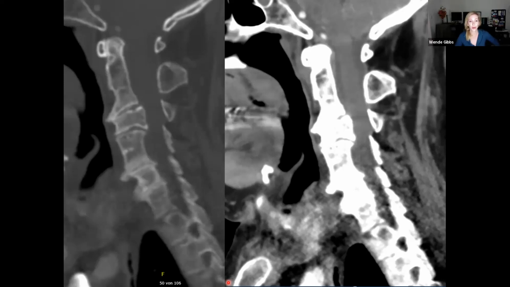But so it would just be somebody with congenital. This could have been an older person with degeneration with this degree of canal stenosis, or it could be someone with OPLL. You would have the same reasoning for all those, not just congenital. Is that right? Yes. Yeah. You're saying time-wise.